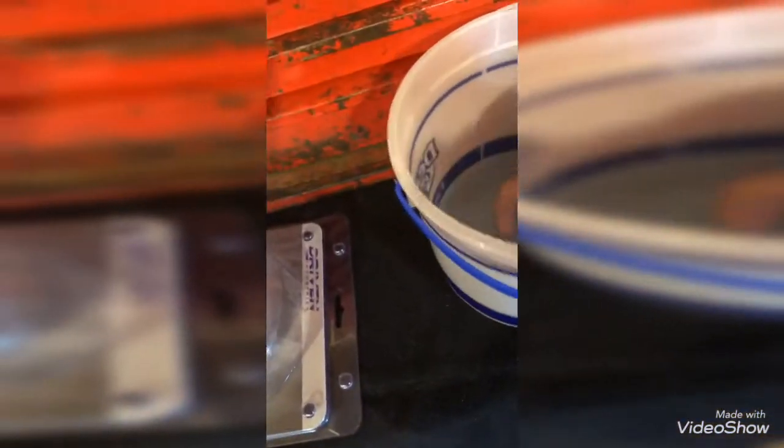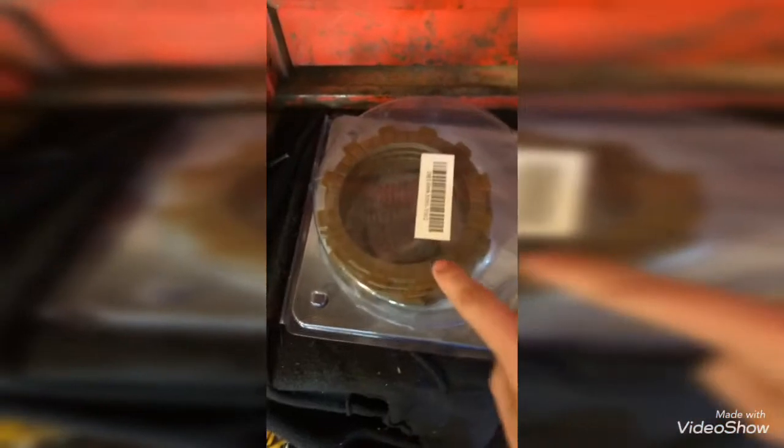Third gear in my transmission is shot. But anyways, what you guys are all here for — excuse the mess in my garage — I've got a bucket as clean as I could get it, and I've got my clutch. These are the friction plates, those are springs, and the drive plates are underneath. Drive plates you won't really need to soak, but definitely the friction plates. Right now I am unboxing the clutch — these are the friction plates, these are the springs, and here are your drive plates.